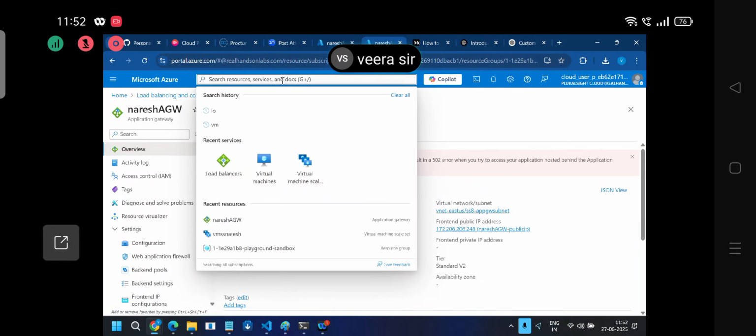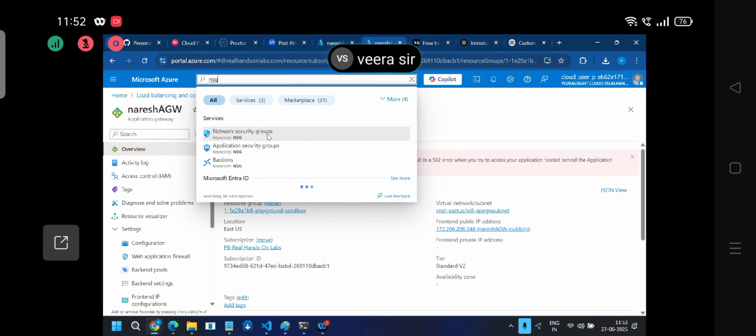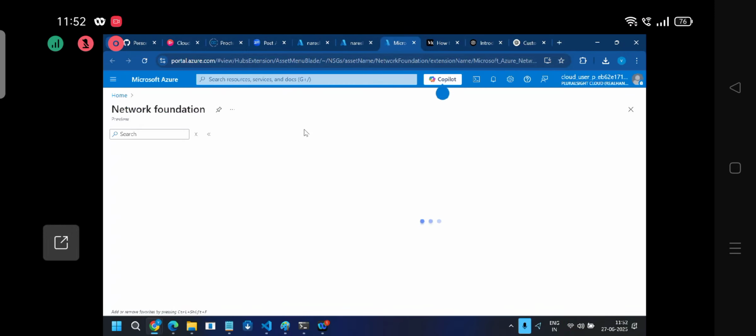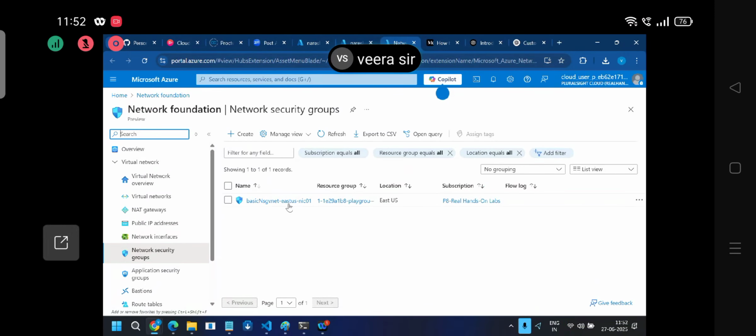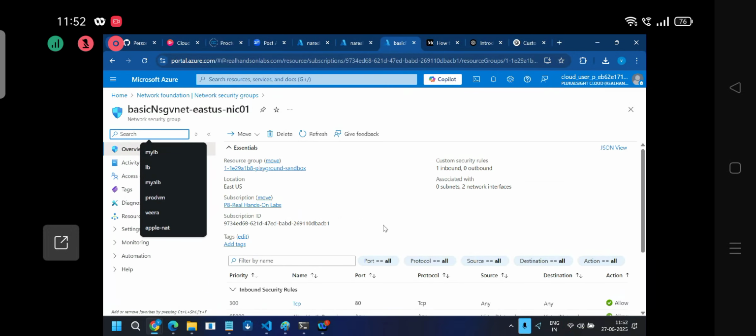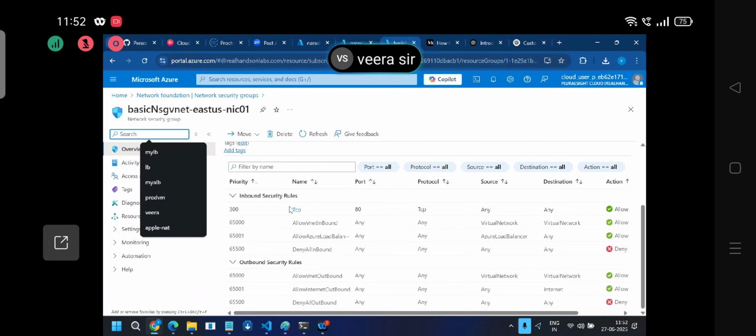Let's go to NSG. This is NSG. We have to enable 22, right?